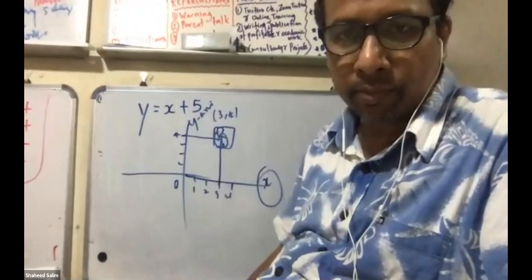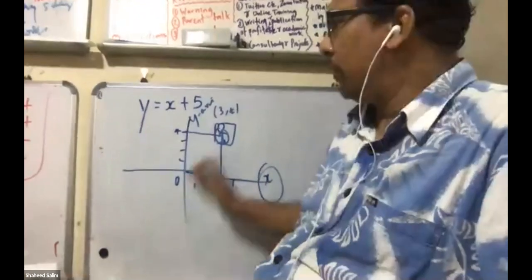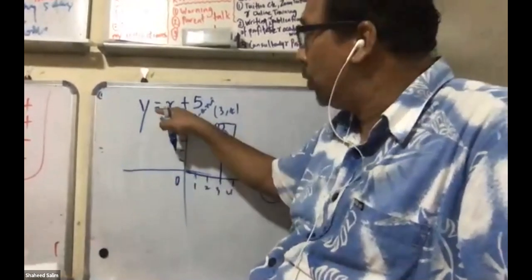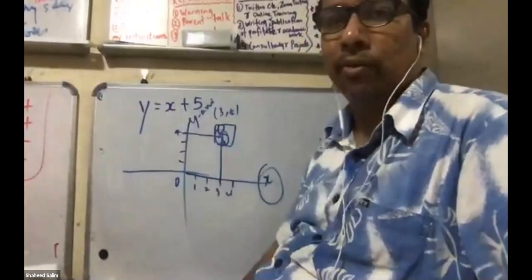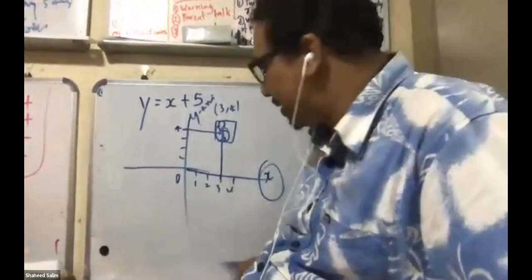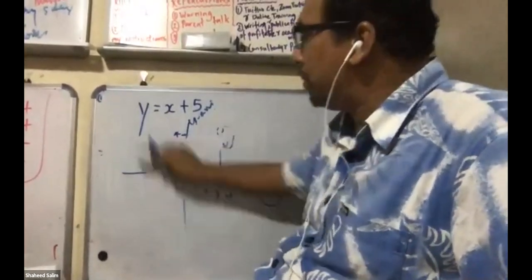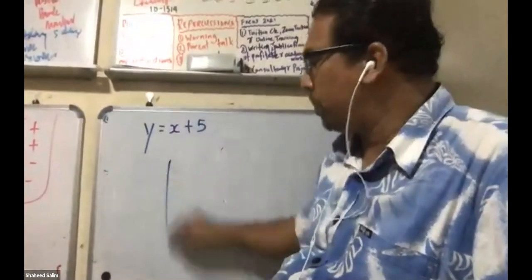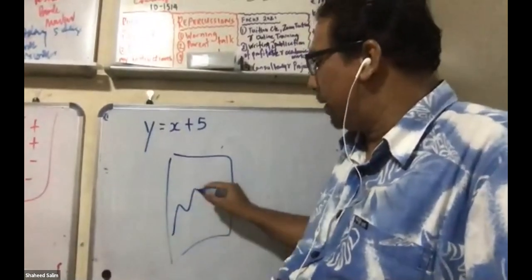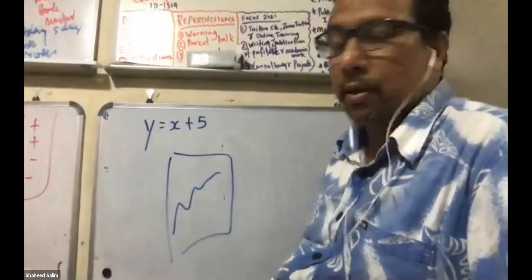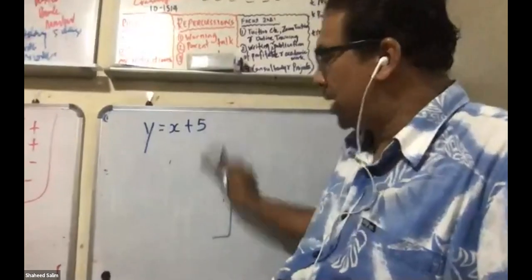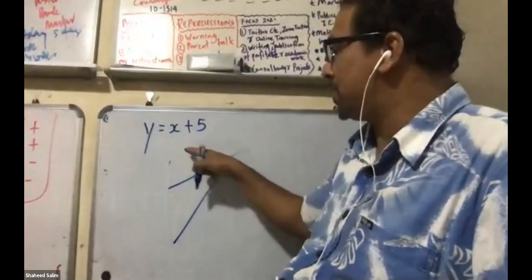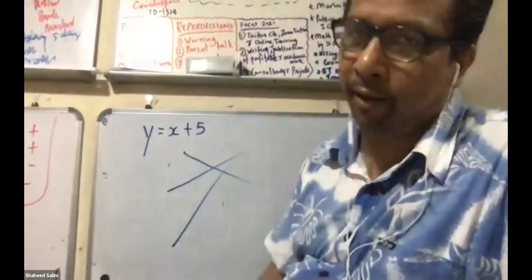Have you learned about this before? In Sec 1 you learn coordinates. So you have x and y. If you plot these x and y out, you will get a graph. What is a graph? A graph is a line on the graph paper. Last time I didn't understand what a graph is. I said, graph, what is graph? You know your graph paper, and then you have a line like that. This type of graph normally is called a straight line graph. Some might be like this, like this, like this. These lines are called graphs.